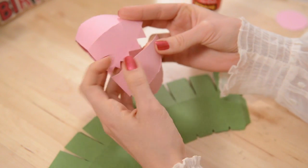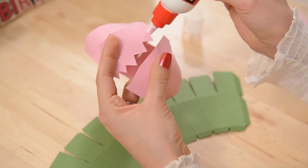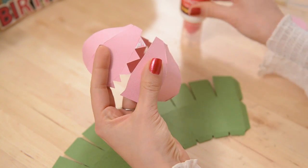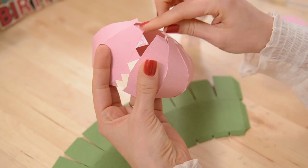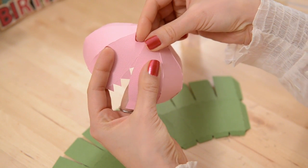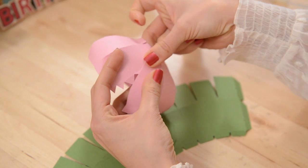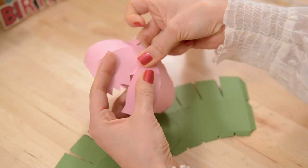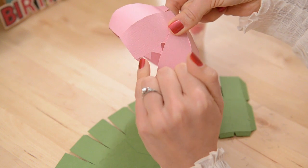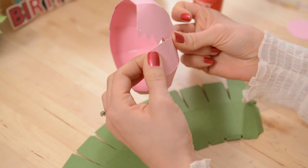And it might look a little intimidating, but just go one at a time and hold them while they dry. You can start at the top or start at the bottom. Either way, it doesn't matter. Just make sure that you line up this corner with this corner here. And just hold it while it dries. You really need to hold this one while it dries so it has a nice firm hold, because it's going to want to come apart if you let go too soon. So just go ahead and do the same thing all the way down and take your time on each of these tabs. And then you can go ahead and fold this one over and glue it in place.